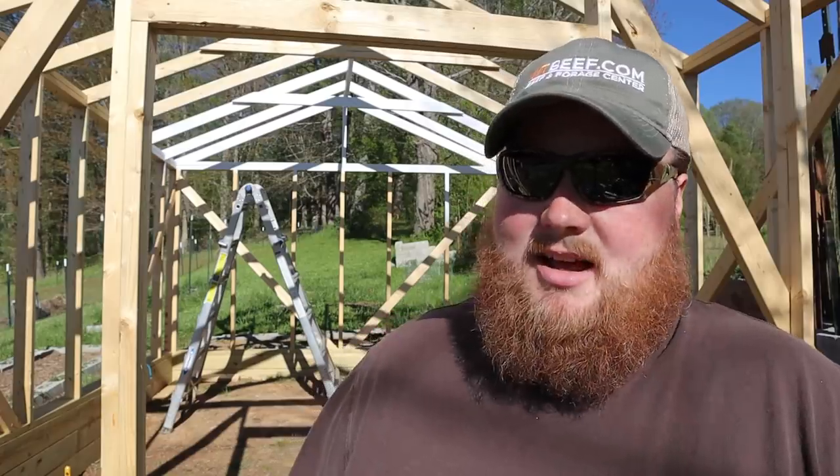An hour and a half later, and I've not but maybe gotten a third of the roof done. As soon as I started painting this, I regretted deciding to paint it. I was saying, you know what, you should have just left it as is. It would have taken years for the wood to rot. It would have been fine, no problem. But no, you had to go and paint it, didn't you? Well, now you're in for a lot of work.